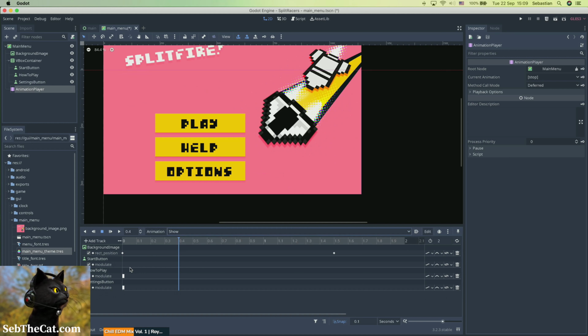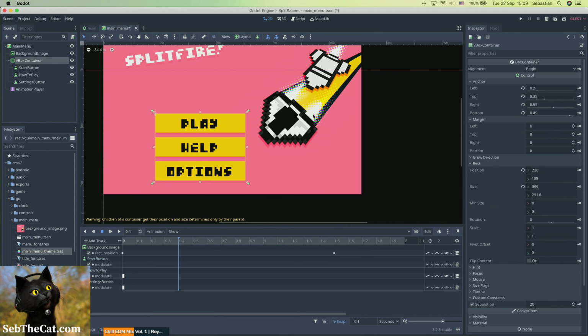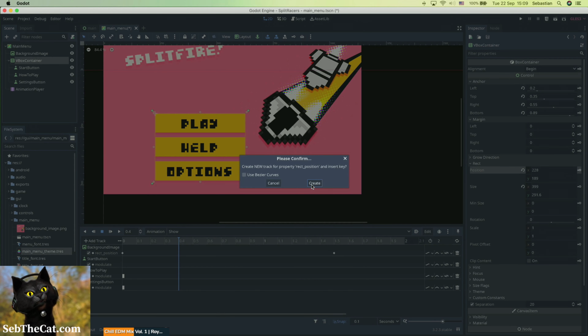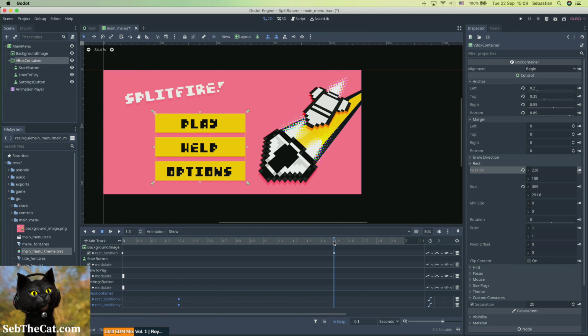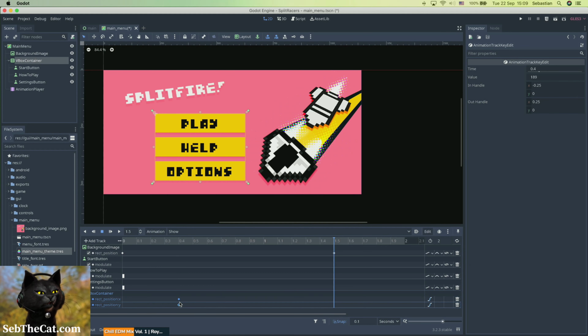Okay, so when we show, we're going to grab that VBox container position, and we want to use Bezier curves. Okay. So we actually want those values to be like here.